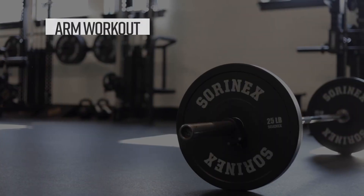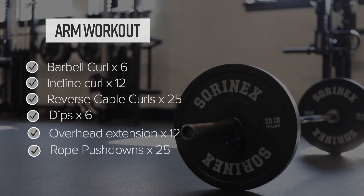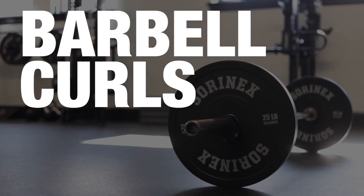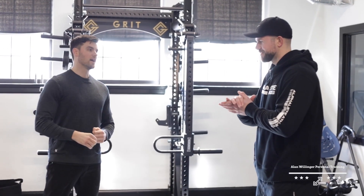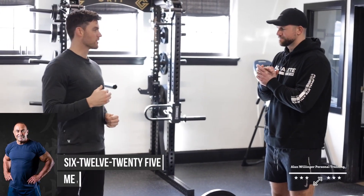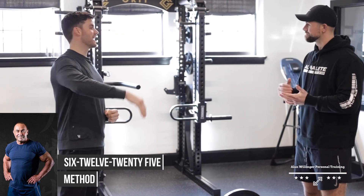So Saturday we're going to be doing some arms — we're going to get a good arm pump going. Then I figured I'd take you through a little example of a workout that I might do with the Ladybirds. We're going to be doing a giant set for biceps and triceps, that's multiple exercises back to back focusing on the same muscle group. We're going to do a 6-12-25 method — this is an old Poliquin method I read about decades ago.